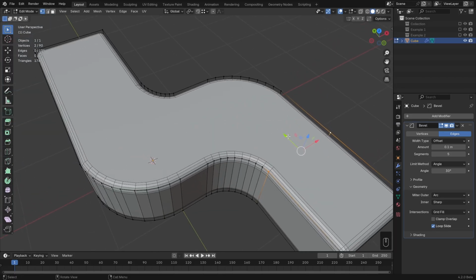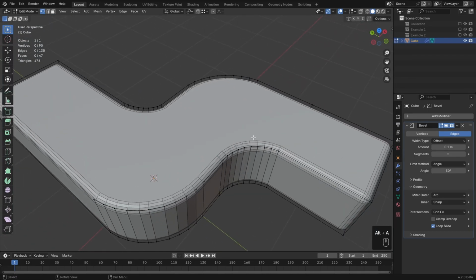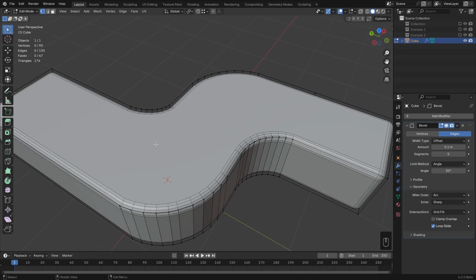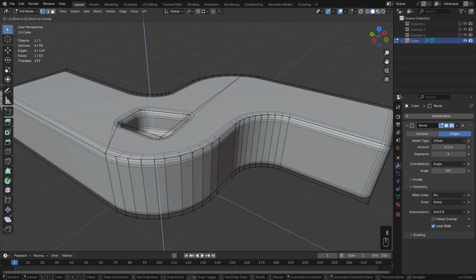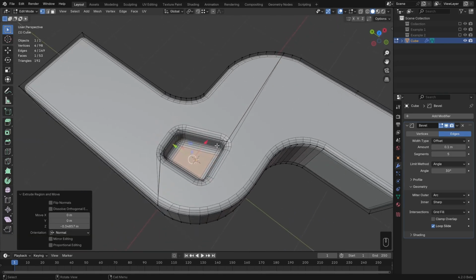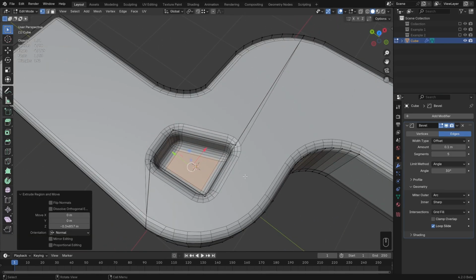Here's where this can come into play. One of the weaknesses of n-gons in Blender is that they can't have complete holes. So if I were to use my knife tool, I'll hit K and I'll just draw a box here. If I hit enter to make this cut, then you'll see that we have some edges automatically connecting to the sides. I'll hit E to extrude, so we get a bevel around the edges, and that actually worked surprisingly well.